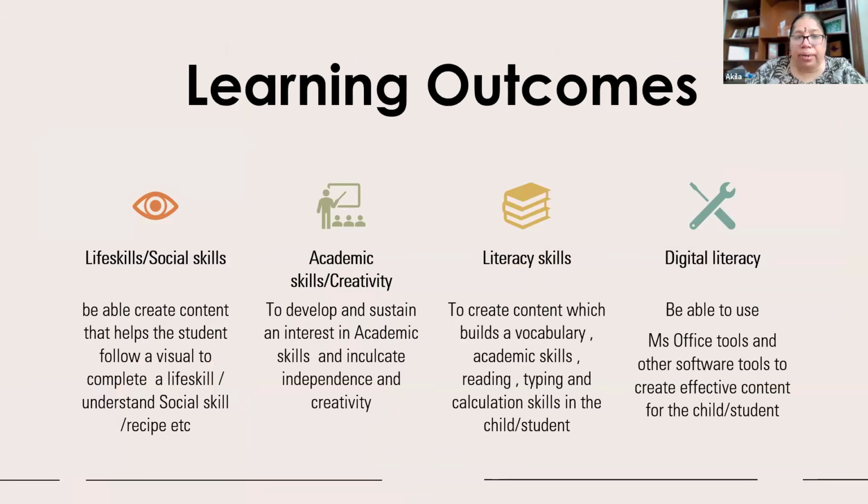You will be able to create content that helps the child to reach a particular life skill or social skill or academic skills. If you're targeting that, you can create worksheets for it. Or you're only looking at them becoming better with their spelling, vocabulary, reading, typing. You can look at those goals. Or you can look at just them learning digital literacy skills. And I said or, but I actually mean and. So if the child needs all of that, then you can create one worksheet that will cover all these goals.